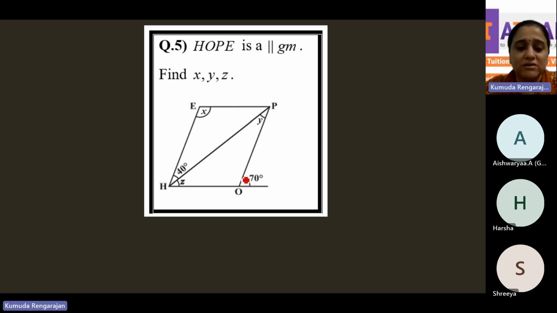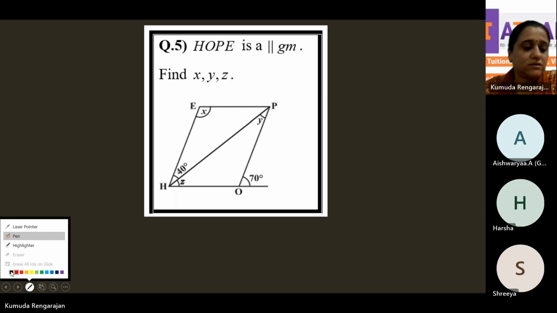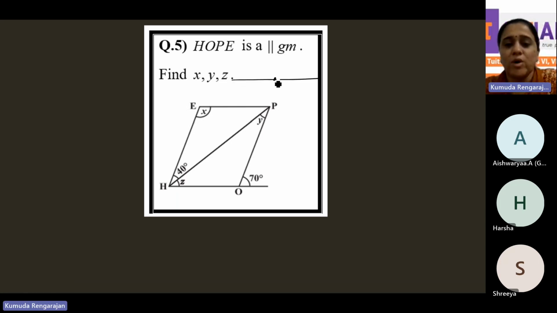So this is linear pair 110, correct? Because anywhere you see a straight line, that is a linear pair. Now what is the angle on this line? At this point, this angle is 180 degrees. And of 180, this is 70. So the remaining will be 110. Linear pair. There's a line, there's a point O. This is 70. So the rest, see, this is a straight line. This angle is 180. So there's 70 here. The remaining has to be 110. A linear pair. Yes, Yarni.